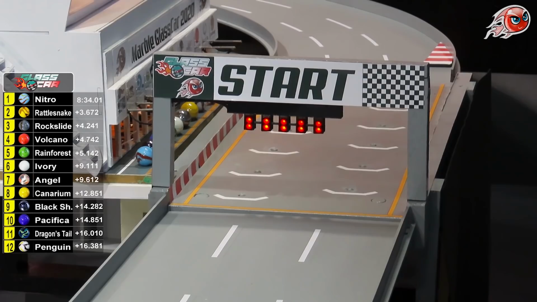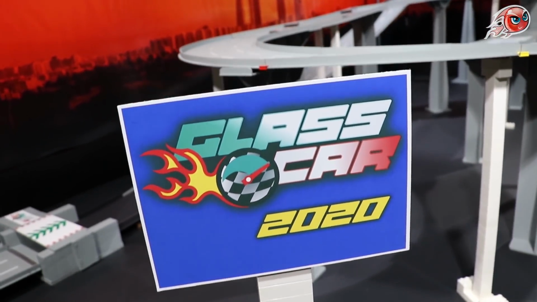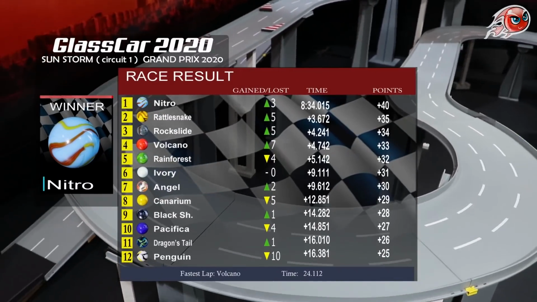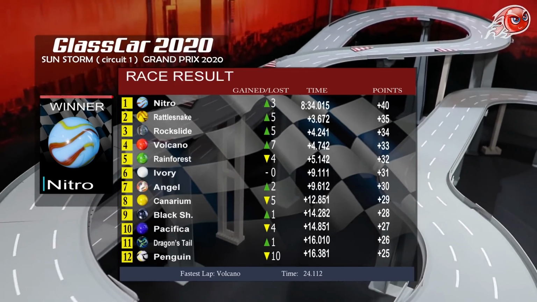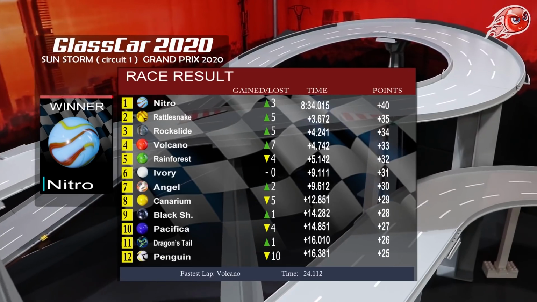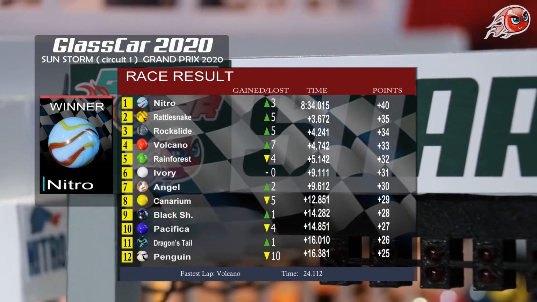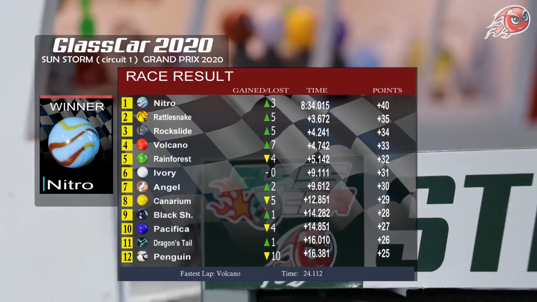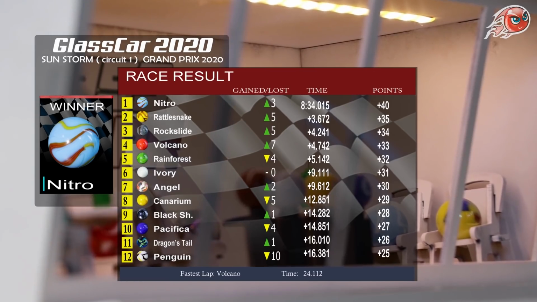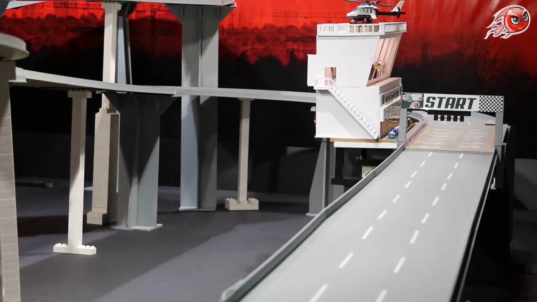Canarium, Black Shadow, Pacifica, Dragon's Tail, and unfortunately for Penguin, last place in the first race, the SunStorm Grand Prix. Unfortunate finish, but for Nitro, a celebratory night, as well as Rattlesnake. Great finishes for them. A good comeback from Rattlesnake, who shot up into second place in the last couple of laps. And Volcano had the fastest lap in this race as well, with a time of 24.112.